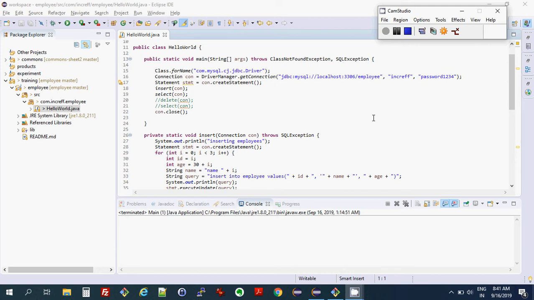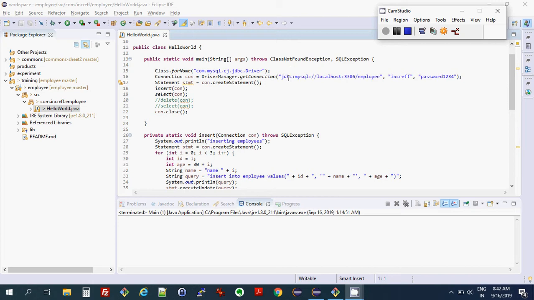In this tutorial, we are going to cover Java properties, logging in Java, and automated testing. If you look at this code, which was created in previous tutorials, we are providing these driver values and JDBC driver properties, etc. in the code itself.